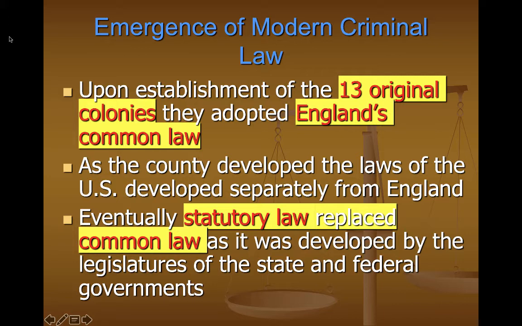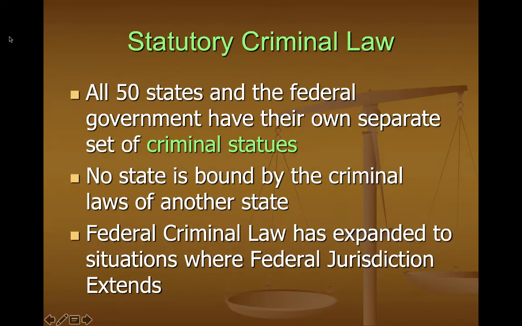Then we have the emergence of modern criminal law. Upon the establishment of the 13 original colonies, they adopted England's common law. As the country developed, the laws of the U.S. developed separately from England, and eventually statutory law replaced common law as it was developed by the legislatures of the state and federal governments.